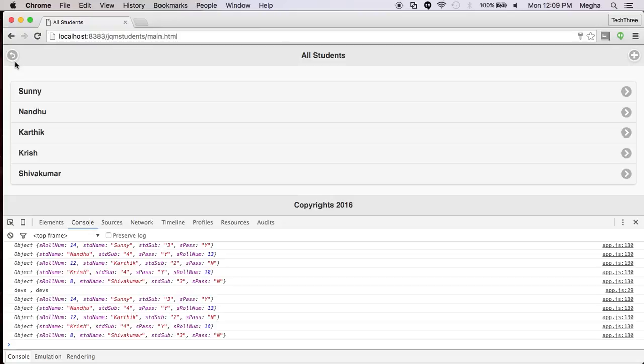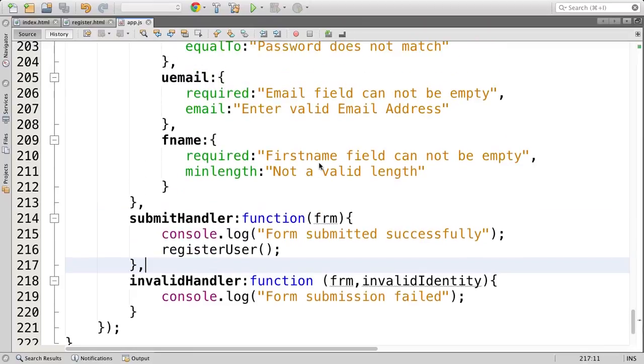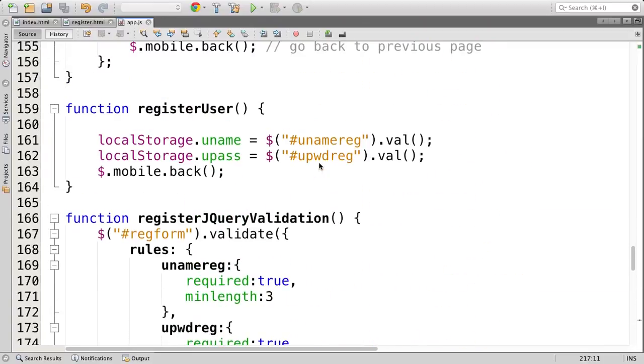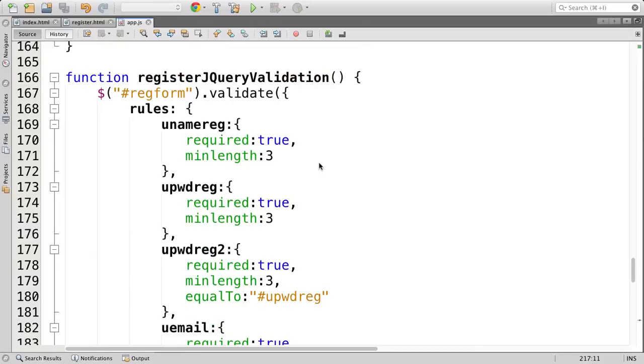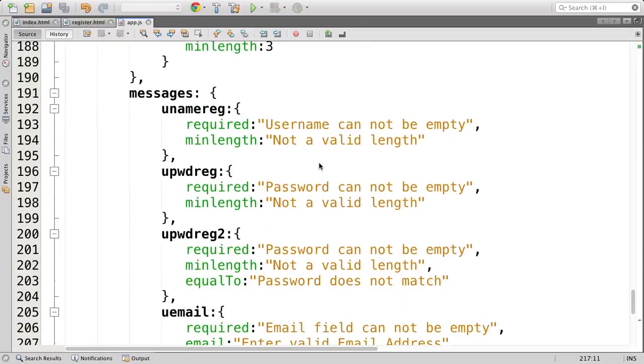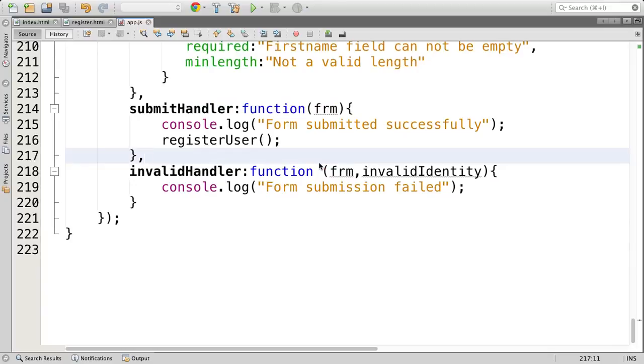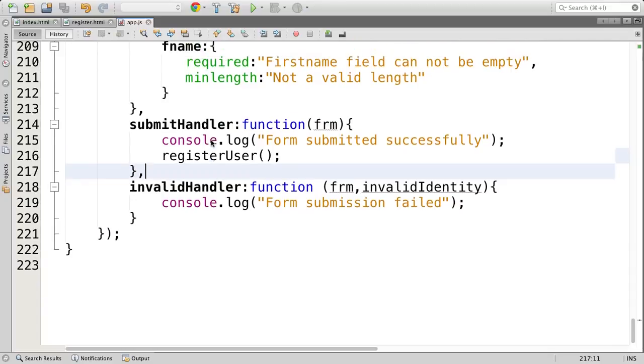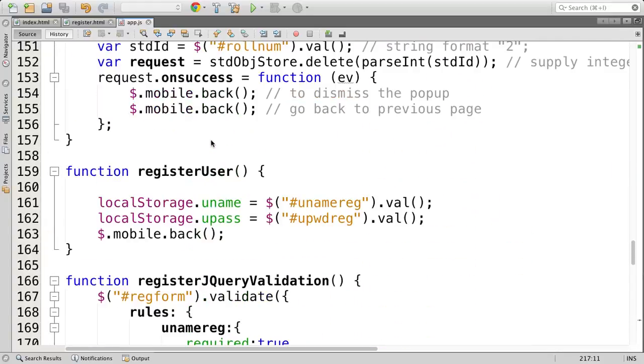We have to filter, at any point of time, that wrong data does not get entered into a database or local storage. So the validation hereafter is quite mandatory. And in this example, we added a form element and we check whether the form was successfully submitted or not. We identify the form submit handler, whether it is detecting the successful form submission, and then we call those functions and of course proceed for saving into local storage.